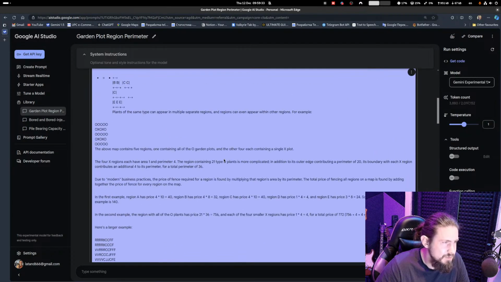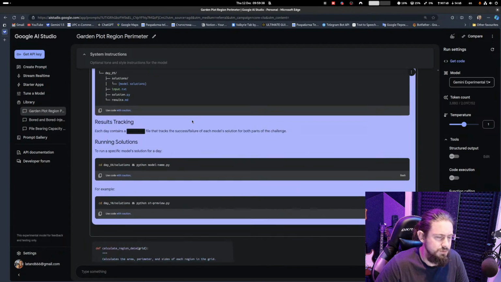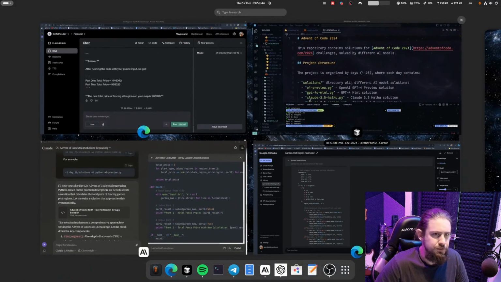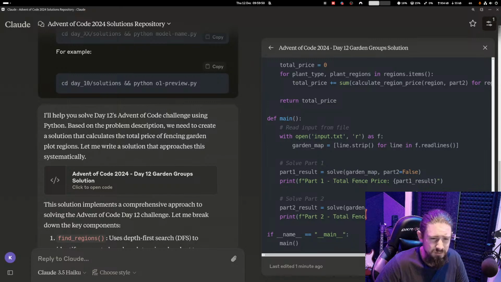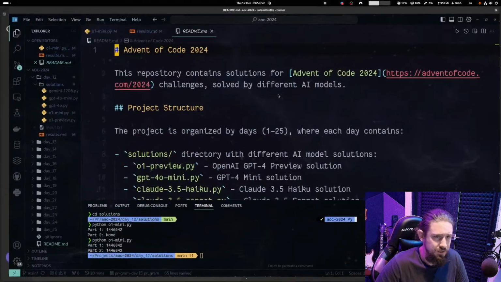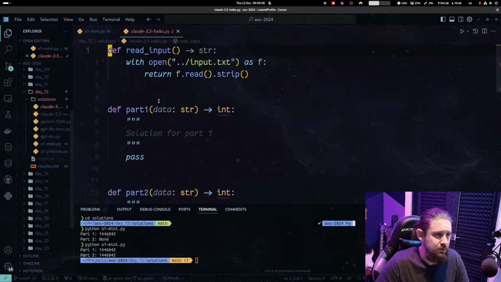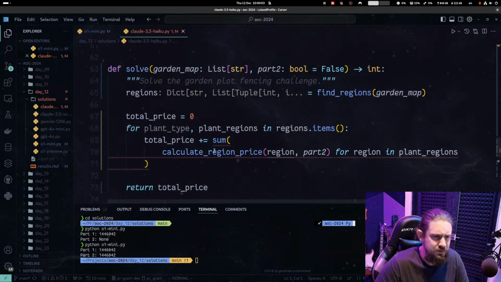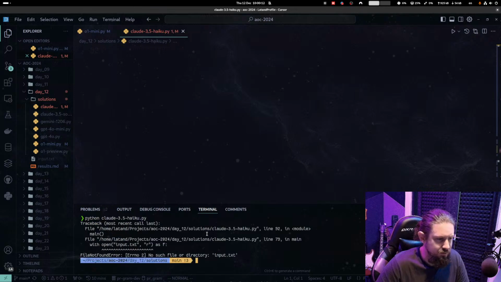Something has been updated about AI Studio. It was different yesterday. Okay, let's go. So, O1 Mini. Now let's try Claude 3.5 Haiku, which I'm pretty sure won't get a right answer for this one. But let's see. Haiku. No linter errors. Okay, there are some, but yeah, it's not important. So Claude 3.5 Haiku.